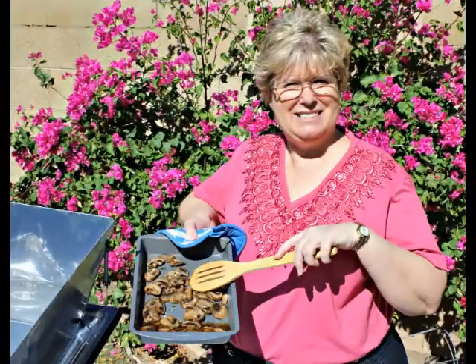How often do you solar cook? Because it seems like it's a lifestyle for you. Well, I would love to do it every day, and I would if I could, but because of my work schedule it usually leaves me cooking on the weekends. So two or three days a week is what I cook. That's a pretty fair amount — and you're saving money when you're solar cooking, obviously.